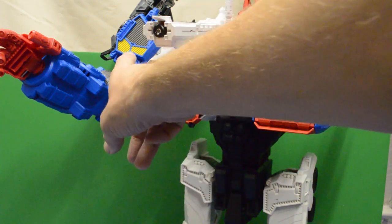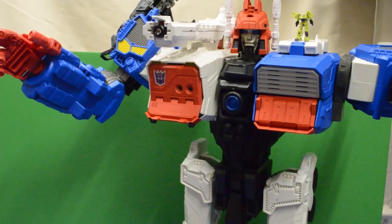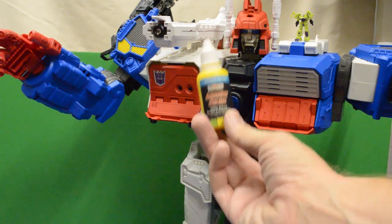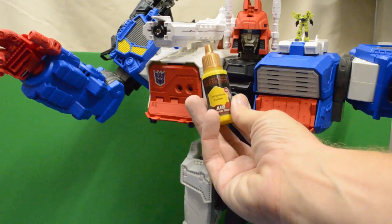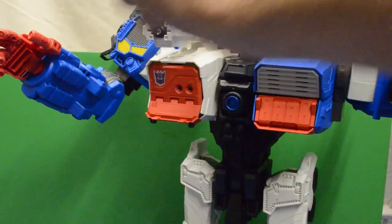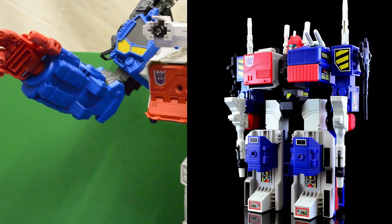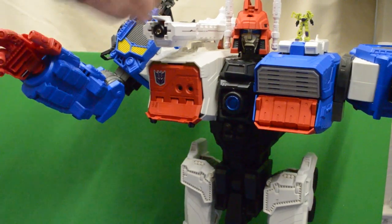The shoulder over here is the factory gray color, and then the yellow is an airbrush as well. Originally, I covered it with this bright yellow, and then I went over it with this Demonic Yellow from Warhammer as well. So that's the yellow. The original figure had caution stripes, and I originally wanted to do them, but when I did them on this figure, I thought it looked a little too hokey. So I went ahead and did the bottom sections yellow instead.